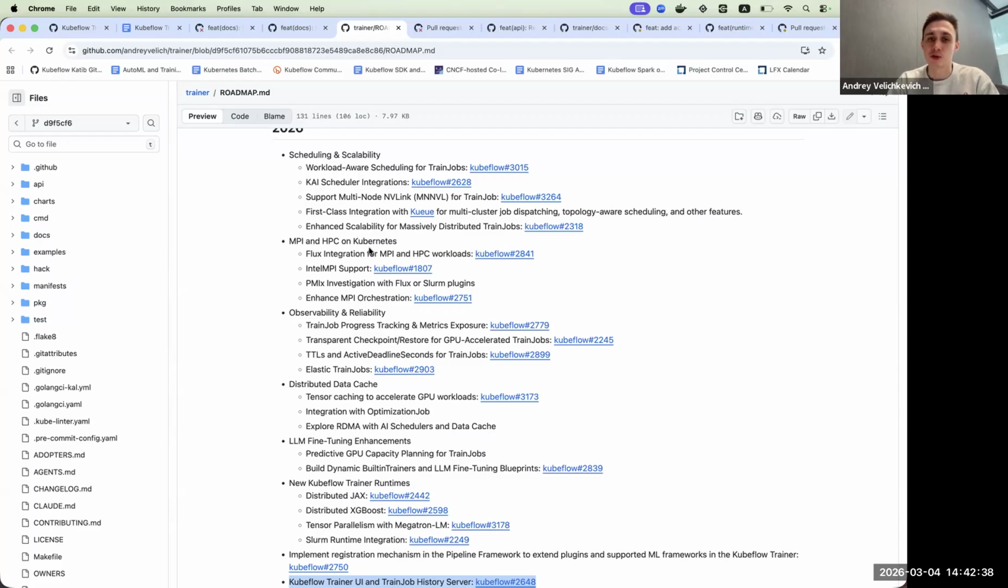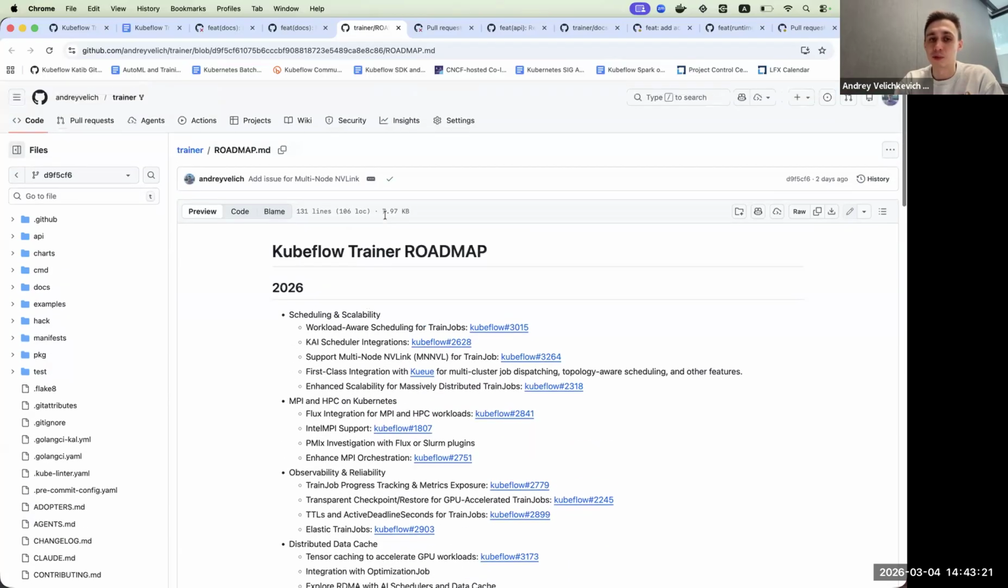I think this is a pretty great roadmap for trainer, and we have a lot of great features. We need to ensure how all those things will play together. For example, I was just chatting about checkpointing, because I think the feature that Rob you're working on, the train job progress bar, will be greatly beneficial for checkpointing. Once we have it upstream, we can understand how frequently we should checkpoint a train job because we know when it will be completed. So some of those things will play together very nicely. And I think building a good story around running distributed AI workloads on Kubernetes is something we can definitely pursue. So really exciting about the 2026 roadmap.